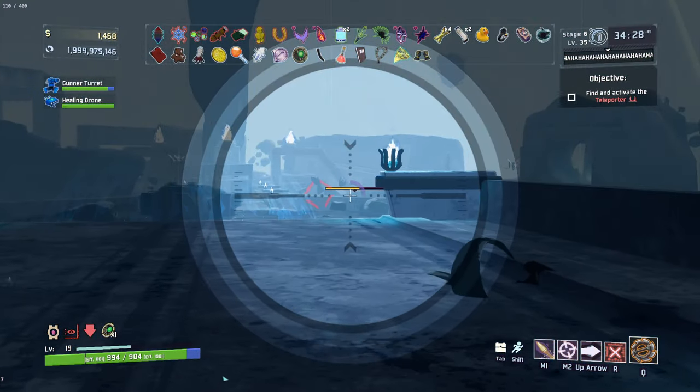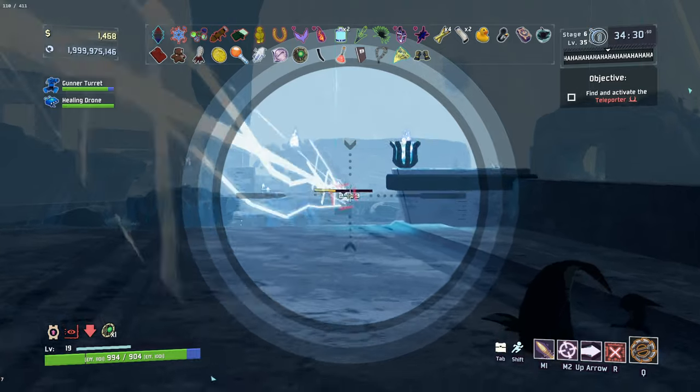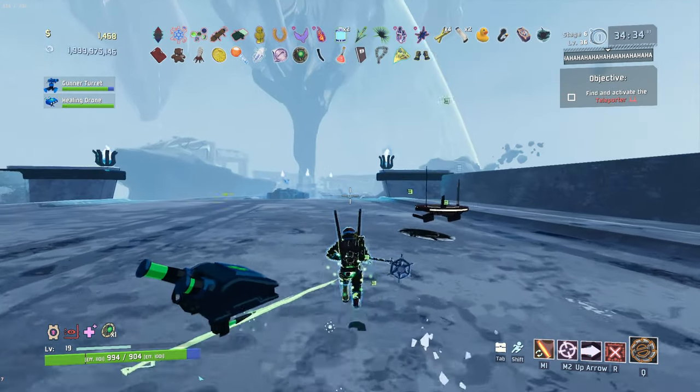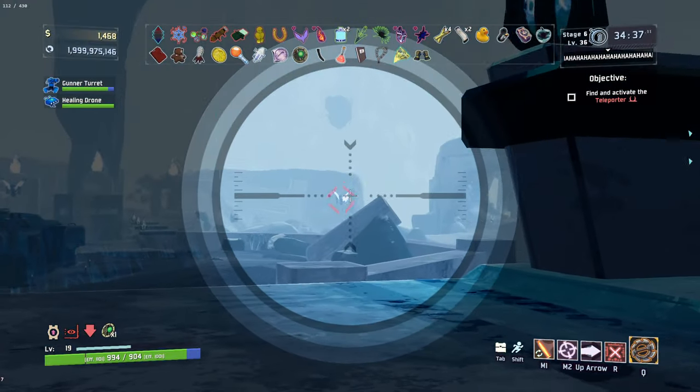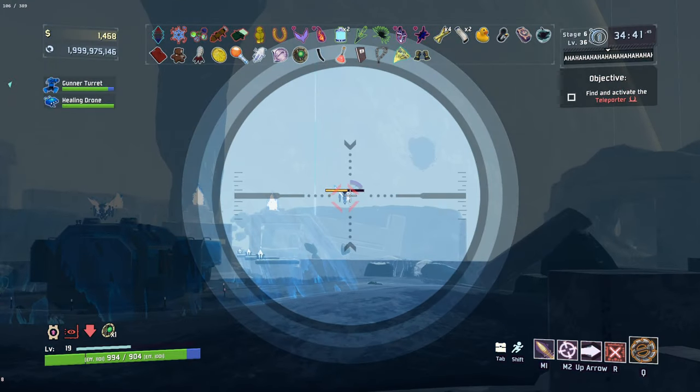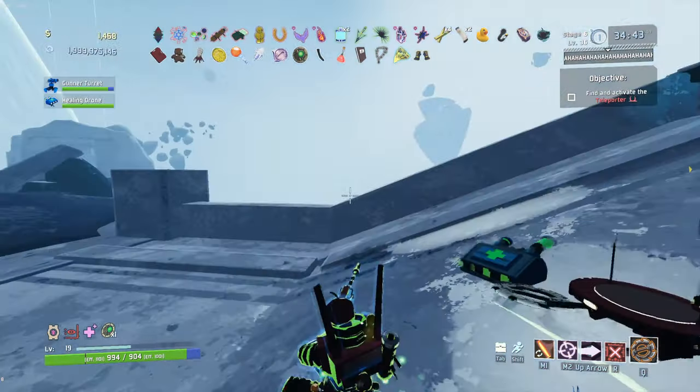I'm just picking off damage at a distance. I definitely think that my attack speed is affecting the charge rate of that. Yeah, because I've got 61% extra attack speed at the moment. And I'm definitely seeing that that's charging a lot faster. So attack speed is actually pretty relevant on this guy.